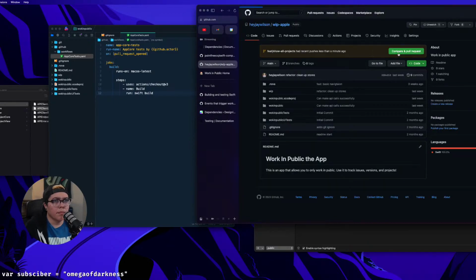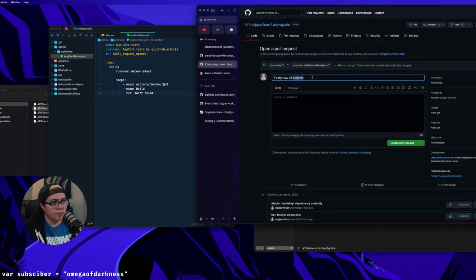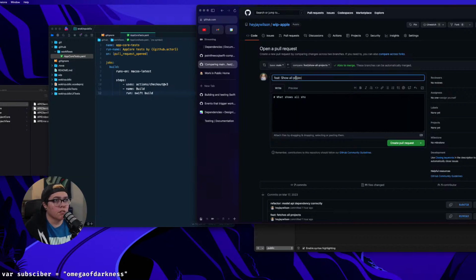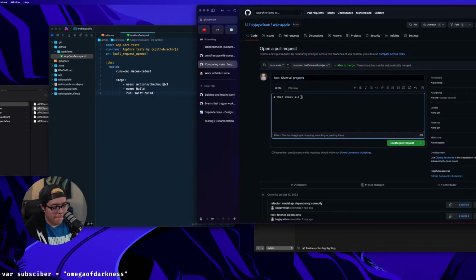What is going on here? Compare pull request. Show all projects in a list.